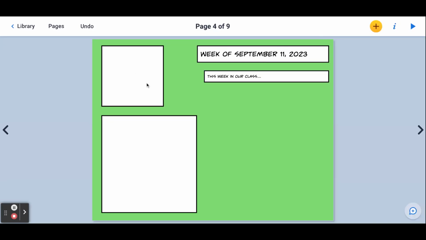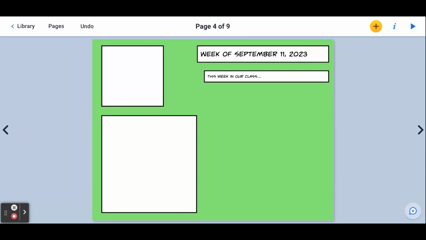So here I've left 2 spaces for pictures. In my mind, this picture could be a picture of the student who did the reporting that week, or the students. I think Deb's going to have them work in pairs. And then this is a placeholder either for a video or a picture of something that happened in class that week. So this is something that's just a really basic template that you can set up.